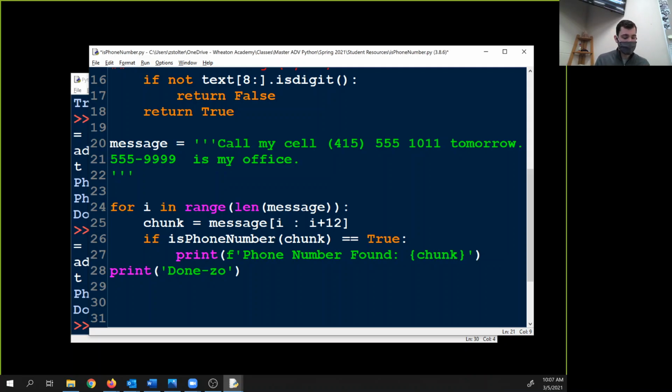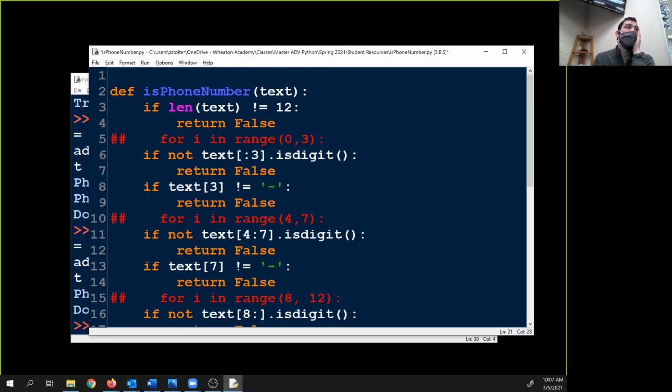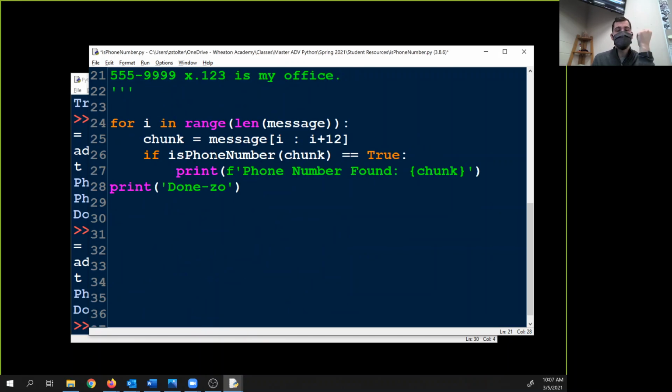Well, now we got to deal with extension 123, or we have to deal with ext45. Oh my gosh. This is going to be really confusing. This is going to be a really long function with a lot of ifs, if we don't use regexes or regexes, however you guys want.